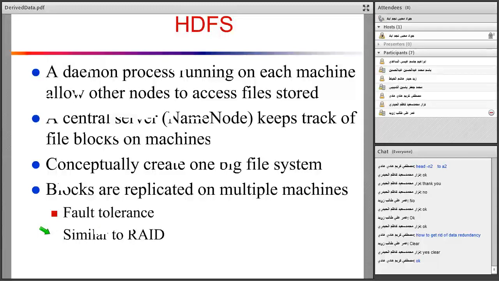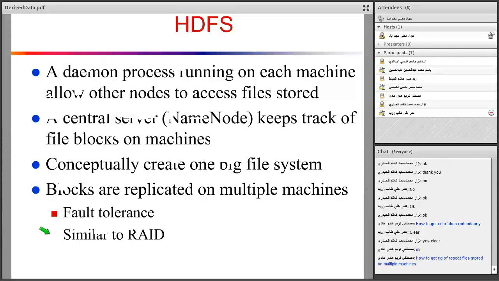RAID consists of two hard disks. One of them is the main one, and the main hard disk is used to store data.